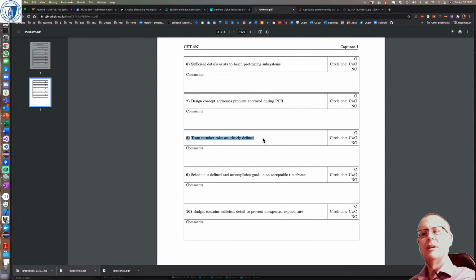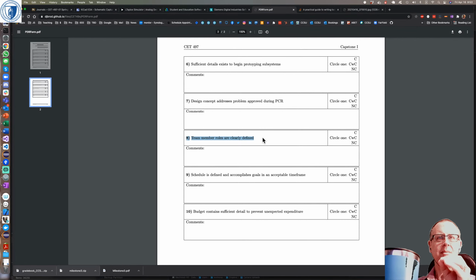Again, we need to go into a little bit more detail on what the team member roles are. When this document is done, there should be a list of deliverables, and maybe we're going to take a bit of time to get to that list of deliverables, and each one of those deliverables should have a date and a responsible person, right?